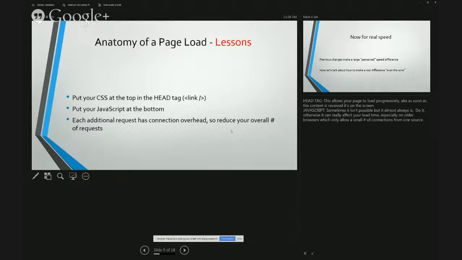Put your JavaScript at the bottom. That's the big one that you don't see done a lot. It's not always 100% possible because there are some things your JavaScript may need to do. Modernizr is a good example. It wants to be in there before your content loads so it can do stuff and put classes on. But almost never do you need to put your JavaScript in the header. And all it's going to do, we now know, is stop your page from rendering while it's waiting for that JavaScript. So throw that at the bottom. Throw it right below the closing body tag.